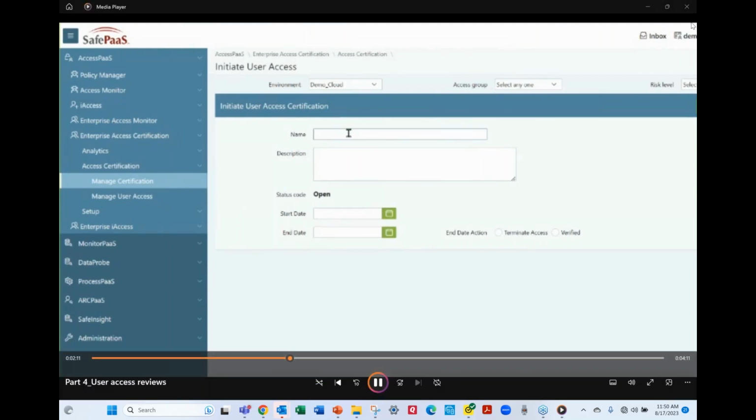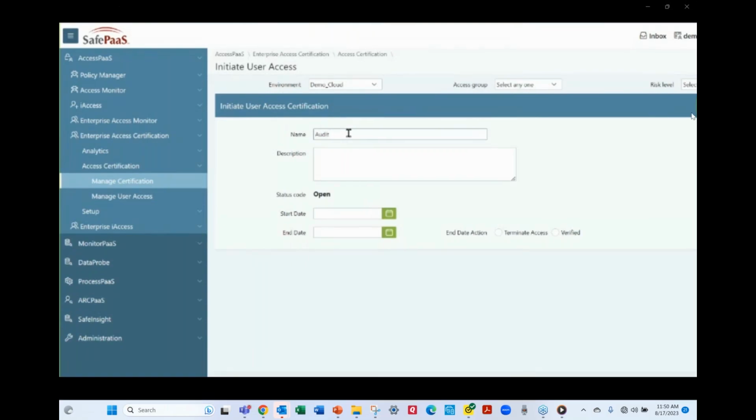But you also have access groups and risk levels that you can decide if you want to select as part of the review. So it'll filter out the data only to those access groups or risk levels. So if I want to look at high risk roles more frequently, I can easily do that. And it'll filter out all those that don't fall under that risk level category. Once again, you can do the access group, and then also you can do the risk level as defined with each one of those roles.